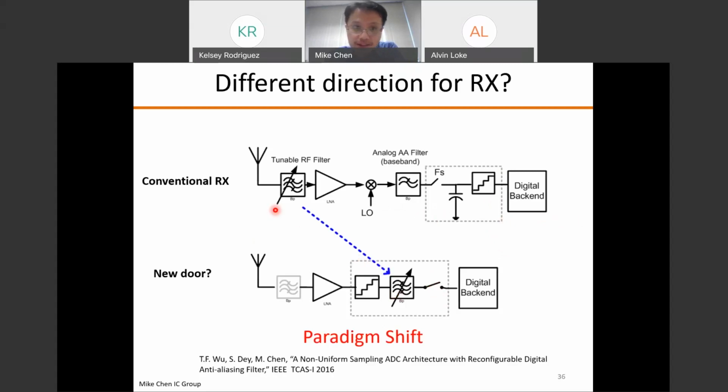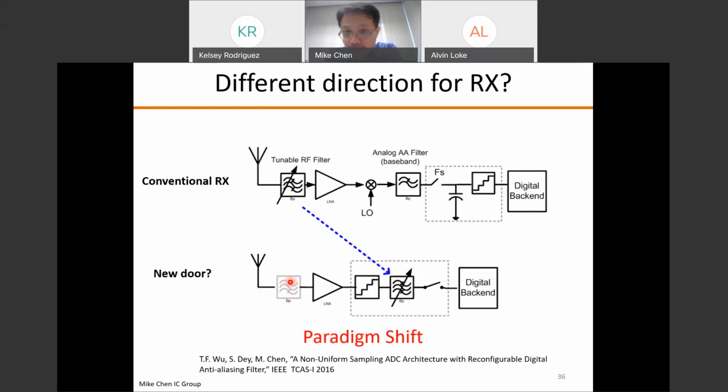Okay, as you can see here, in the conventional receiver, you receive the signal from antenna, in your filter, you probably gain, you probably down conversion, and do more filter and do the ADC. So now, if I can do a little bit of non-uniform sampling ADC, right? What if I can push this filter to this non-uniform DSP domain, which I kind of showed you in earlier slides? Then maybe I can actually try to relax remaining filter requirement upfront.